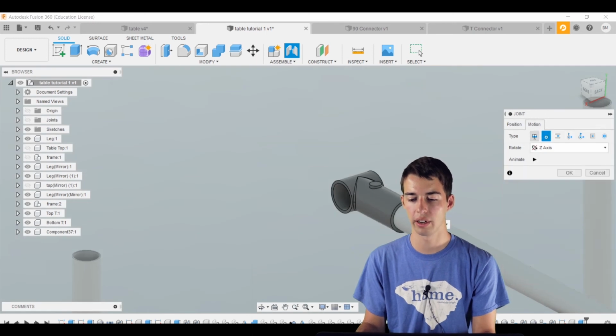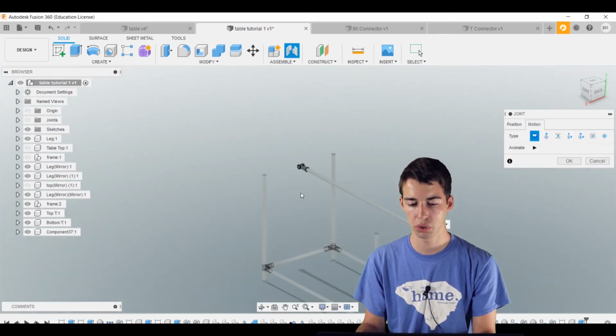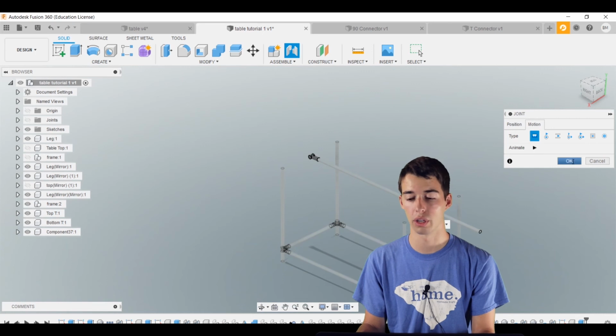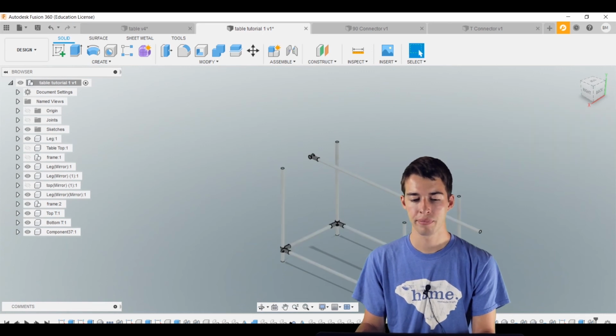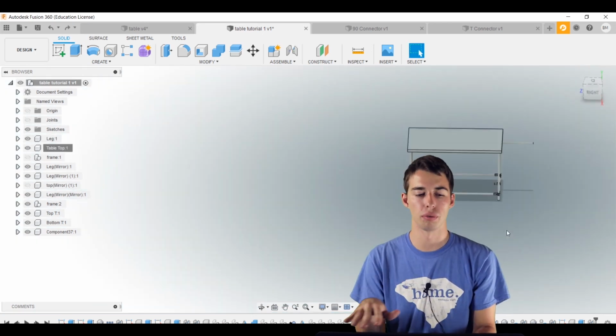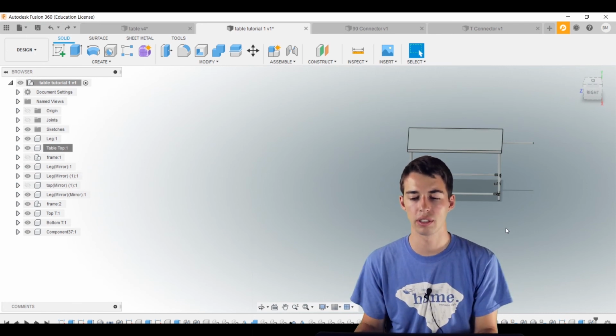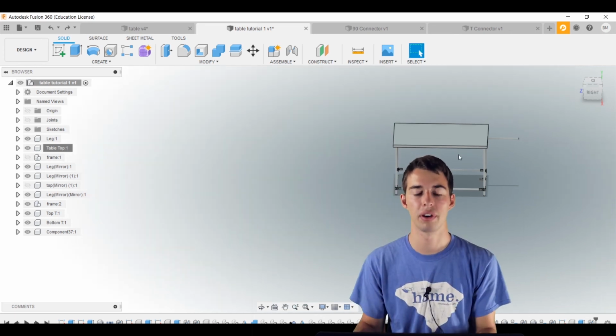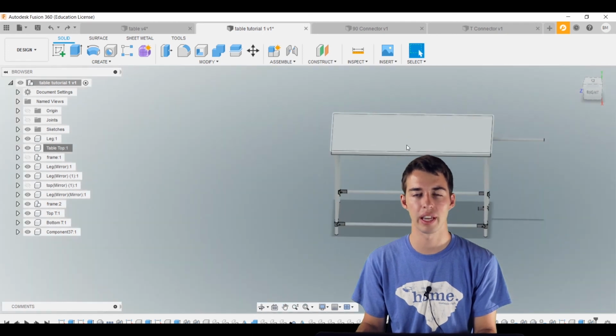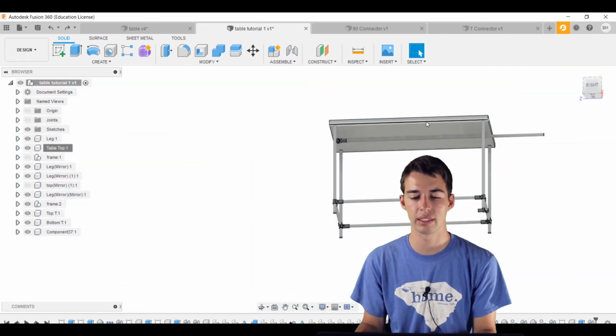So just come back in here and make sure that we're using a rigid motion, which means no motion at all. Click OK. And then for this next move, I'm just gonna ground our tabletop, which means that it's gonna ground it relative to everything else. In any document, you only wanna ground one thing and then constrain everything off of that part. I'm just gonna ground the tabletop because that seems like the easiest thing to do.